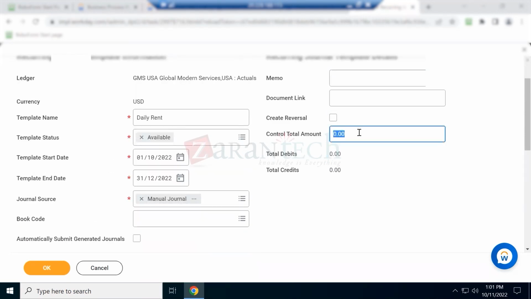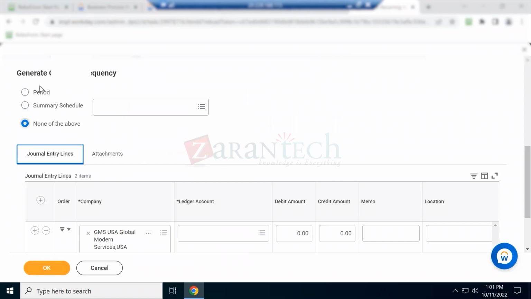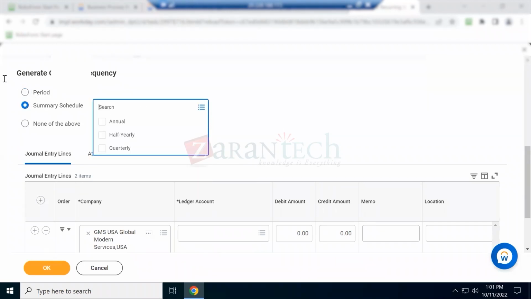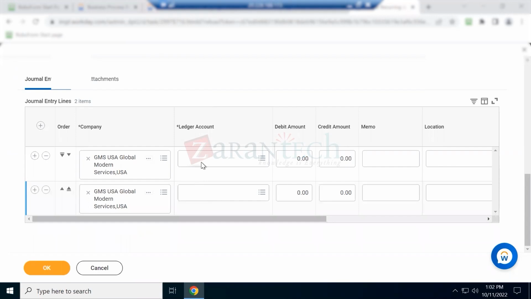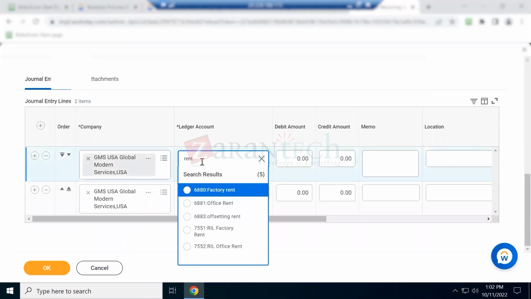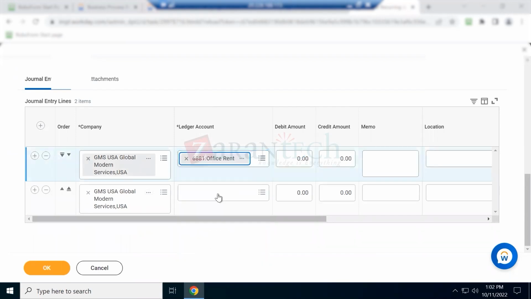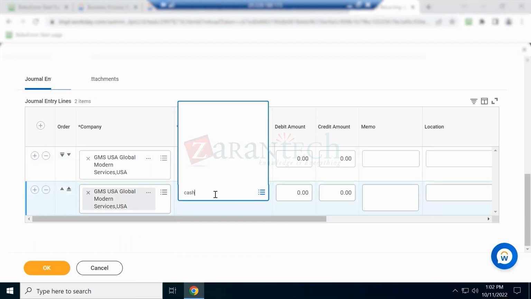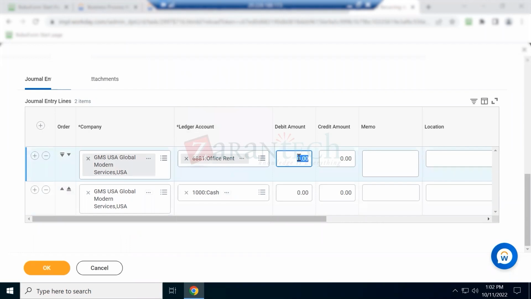So it is something every month I have to pay $300. Then period summary schedule, none of above. Period means for a specified period that I want to trigger, and when the period opens, it is automatically created. I said none of above, and then I would say that it is office rent, and the cash is there. Of which amount? $300.